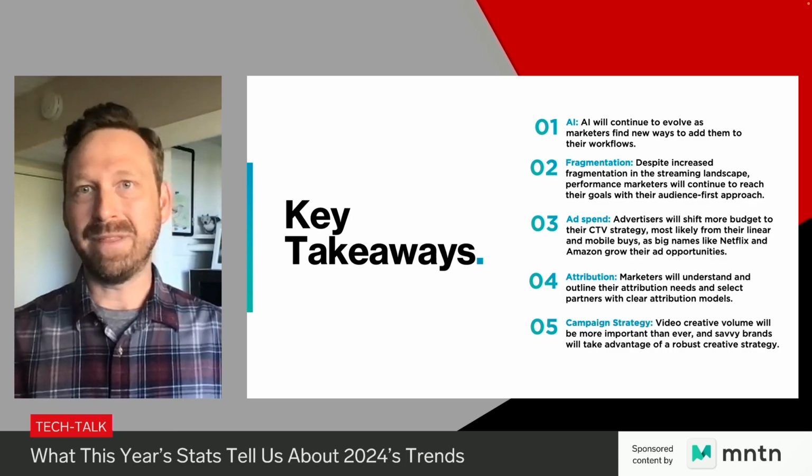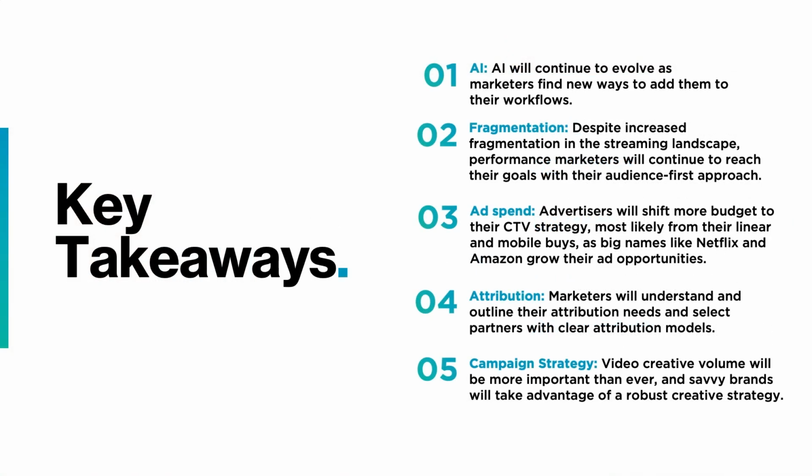Ad spend, we covered that. Connected TV is a fast-growing ad channel. Everyone else is spending. You should be comfortable spending there as well. Note that. Attribution, it's a continued conversation, but as advertiser needs start to really form around it being a performance opportunity, I think we're going to start to see a lot of agreement and adoption of attribution models that work for those purposes.